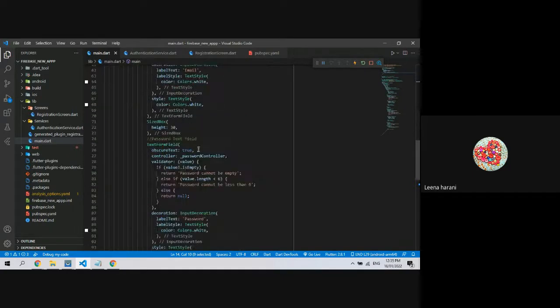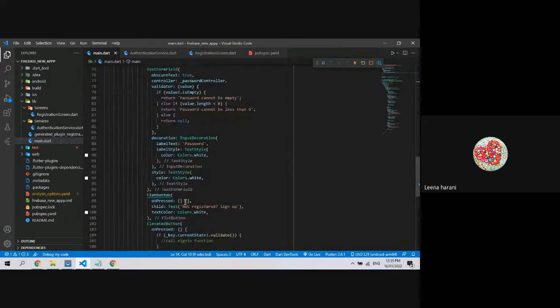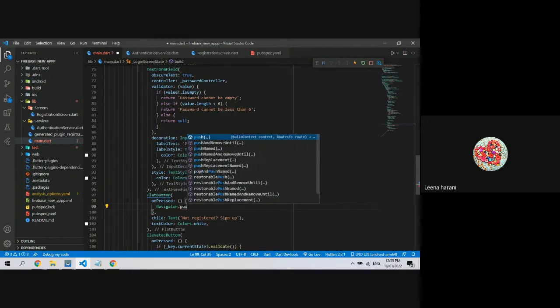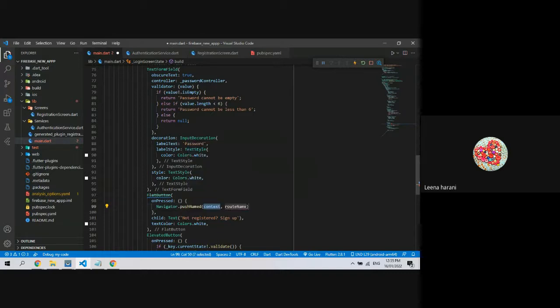Then we will call this register inside of our flat button. To call this register, we can use Navigator.pushNamed, and the context will be there. The route name will be, we remove these inverted commas and paste for the register. And I'll put the terminator.